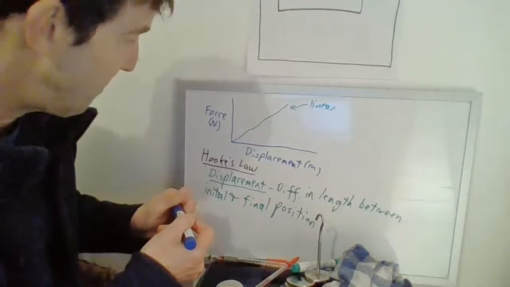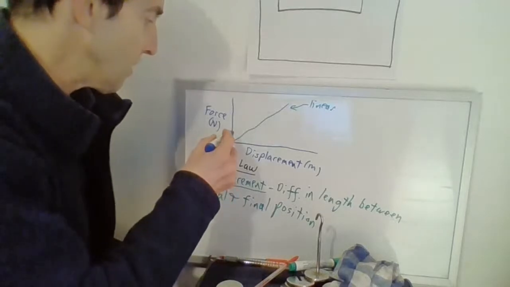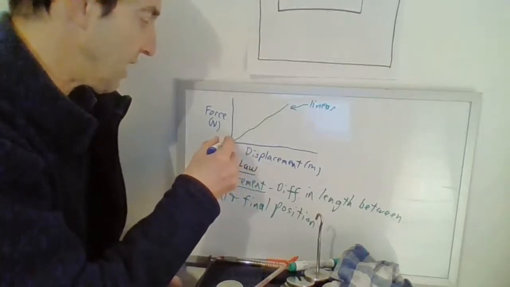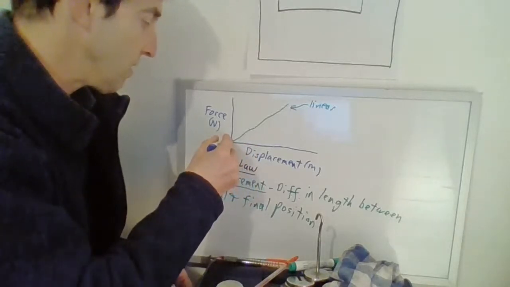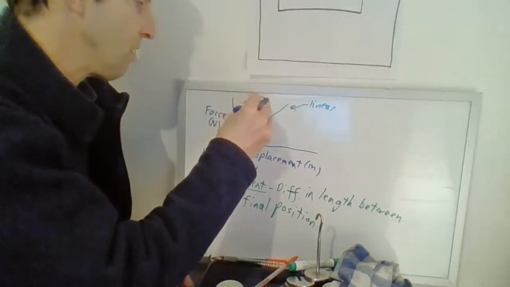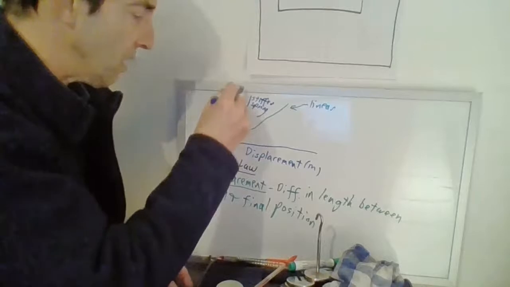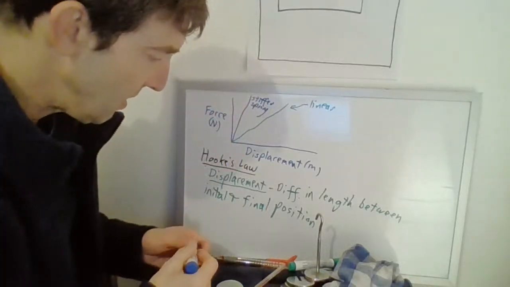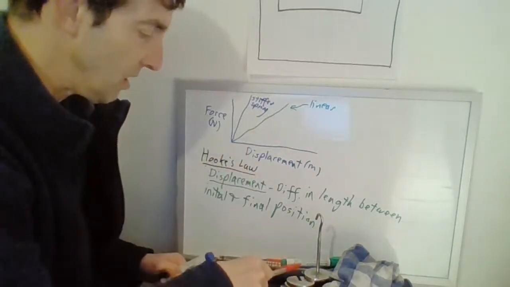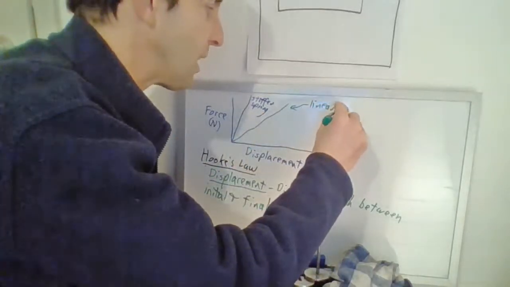So what that means is if I add force, my displacement is less, so it's kind of down here. So this would be a stiffer spring. Still linear, but a steeper line. And then if I had a really wimpy spring, it would, of course, be in some sort of line like this. But even so, it's all a linear relationship.